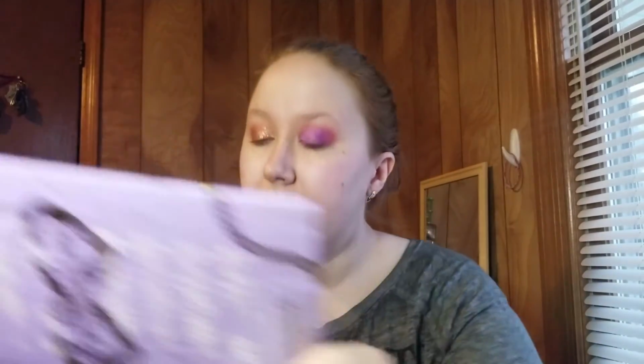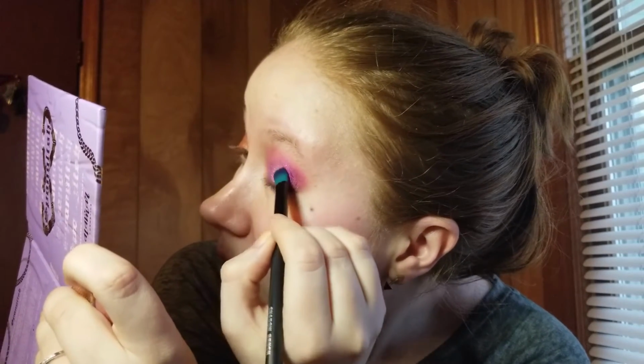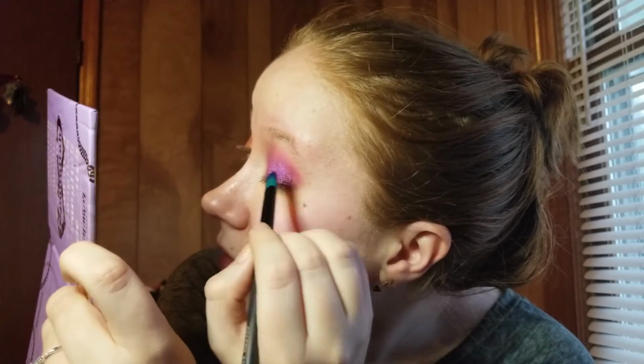I'm going to try something that I almost never do, and that's going to be to get a flat, dense brush. I'm going to try to go in with that deeper purple and put some setting spray on it and see if I can use it with a brush. So I've got a little bit on the brush. I'm going to take my e.l.f. cooling post-workout spray just because that's what I have next to me. And we're going to try to build that up on the outer edge just a bit. I mean, it worked. I still prefer application with my finger, but it definitely deposited some extra pigment.